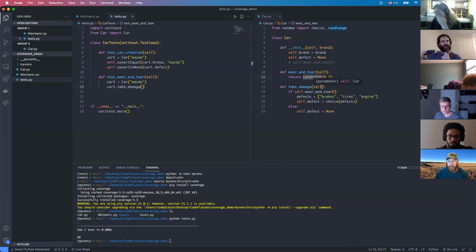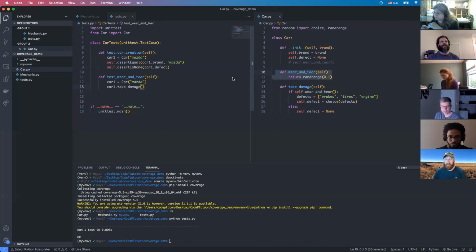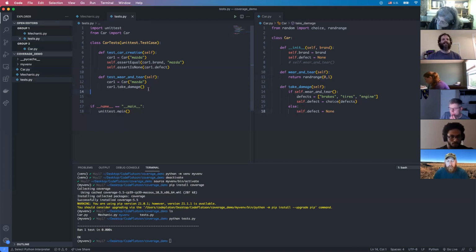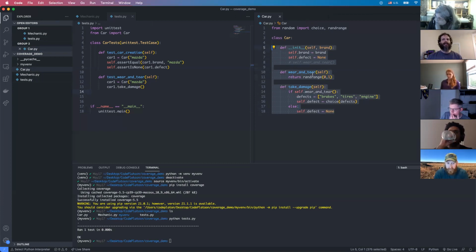We could do that. We could definitely change our code here and pass in a function that we want to call, right? Maybe we could pass in something like this function. We could definitely do dependency injection, and that is one alternative. Another alternative is to not change any of our code directly, but to simply make rand range return something predictable.